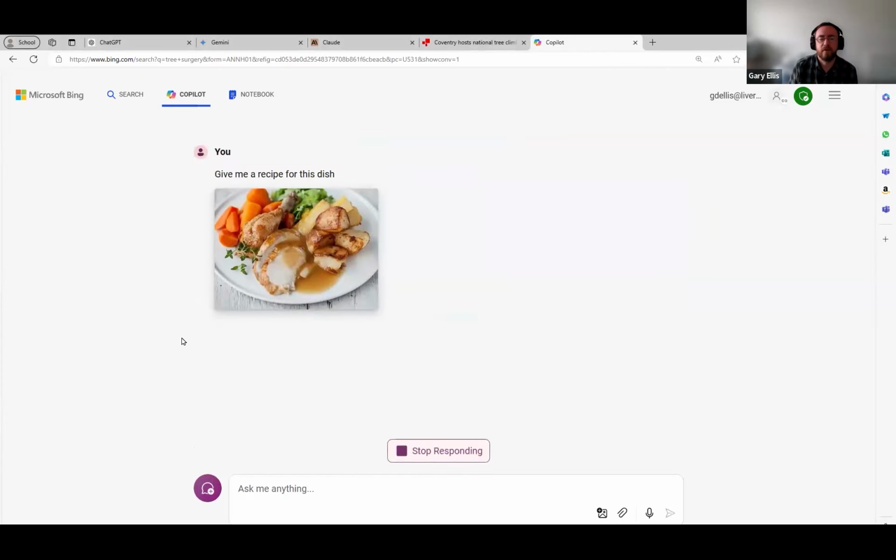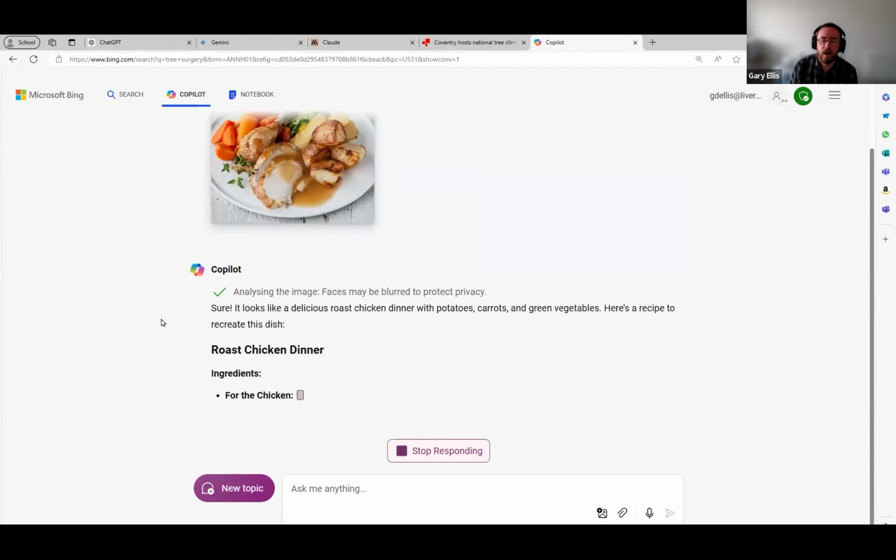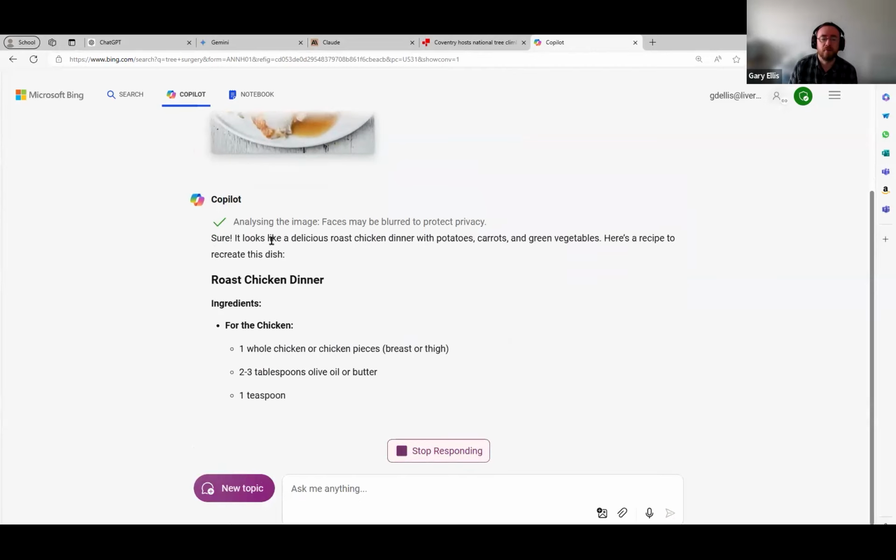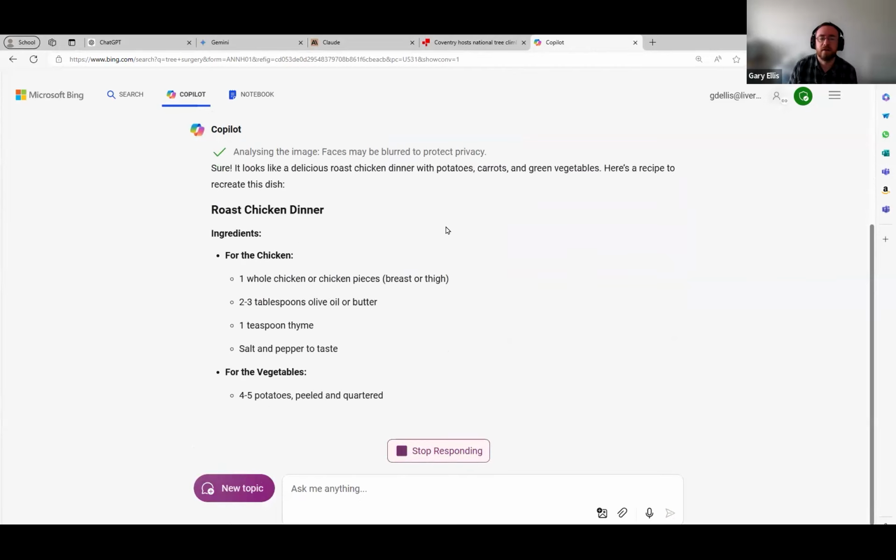And what this should show is the model has an ability to look at the image, try and divine what it's looking at, and then act upon the prompt afterwards. So in this case, it looks like we have a kind of chicken roast dinner with some gravy. And yeah, it seems to have done pretty well. It's identified that it's a roast chicken dinner with potatoes, carrots, and green vegetables.